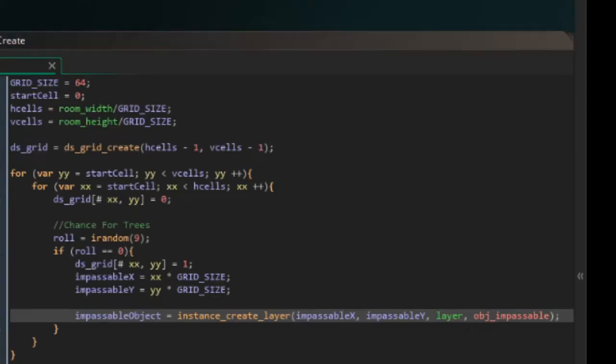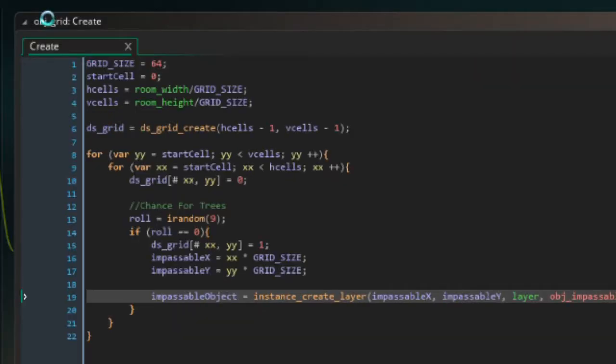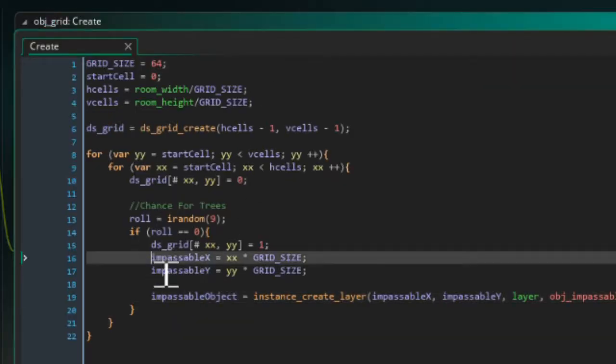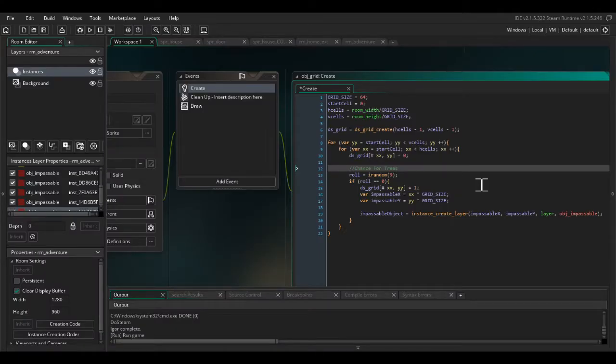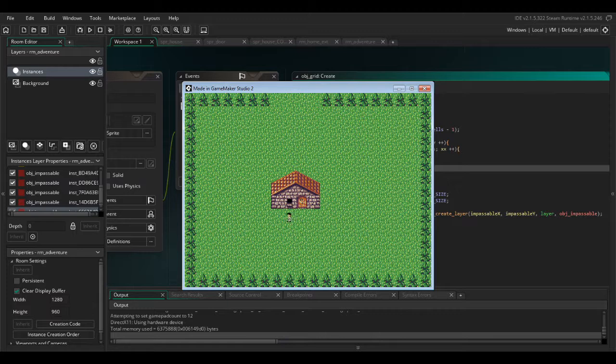So let's give that a quick test run, make sure it works. I should probably change this to var actually, because we're only ever going to need to use it in this bit of code. Let's make sure we can still, yeah, cool. Although I'm getting stuck a bit there.